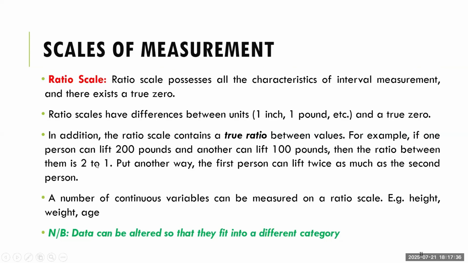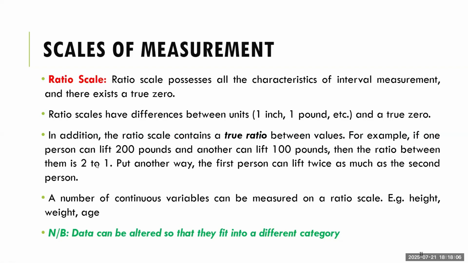Okay? And then the interval and the ratio scale variables can be categorized. And this is important in our data analysis plan. So anything that you're measuring, even if it's in numbers, you tell us whether you're using the numbers as they are or you want to categorize. For example, weight is measured as numbers on the ratio scale. So you say 70 kg, 60 kg, 65 kg. So we have the weights of everybody.